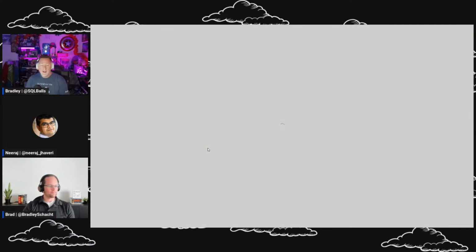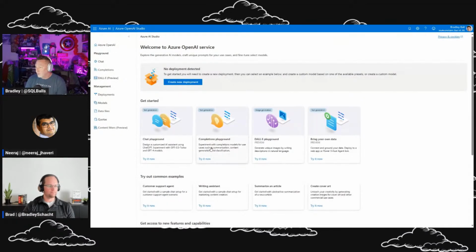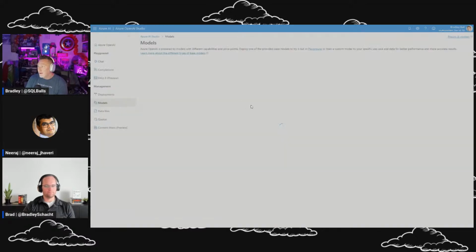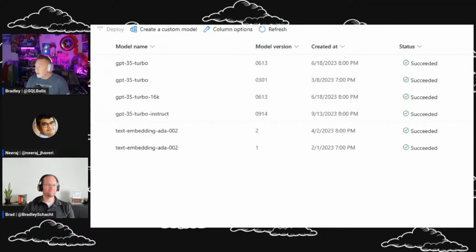This is where we're going to see that we've got a whole bunch of different fun things that we can play around with. There's different tutorials to be able to walk you through DALL-E, process creation, things of that nature. Now, what I'm going to do is I'm going to come over to models, and I'm going to focus on some models real quick. These are the different models that we have access to. Now, I do not have access to the GPT-4 models, which is probably wise on Microsoft's part because I would use them a lot. So what we've got here is we've got a couple different models.